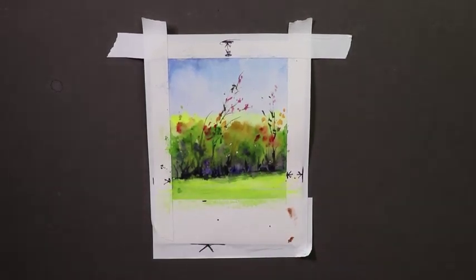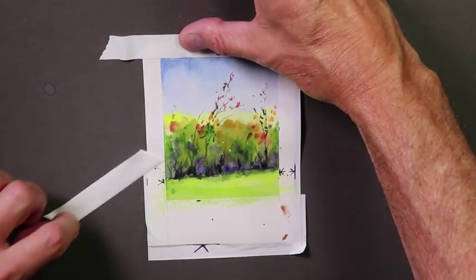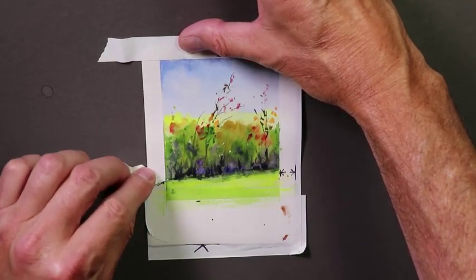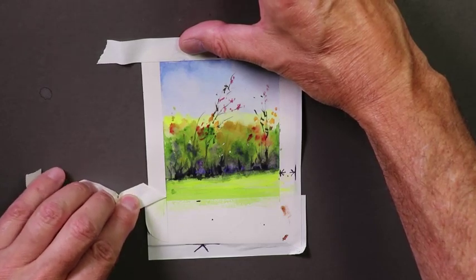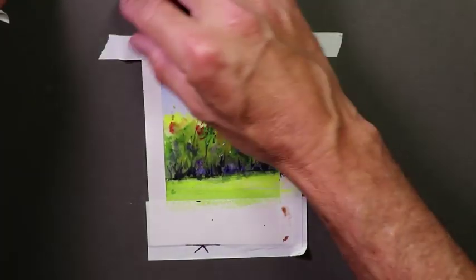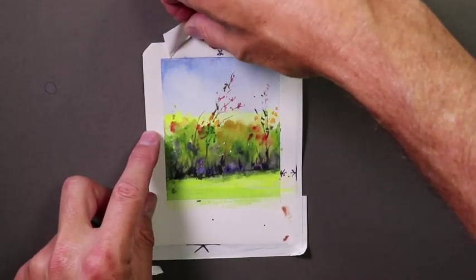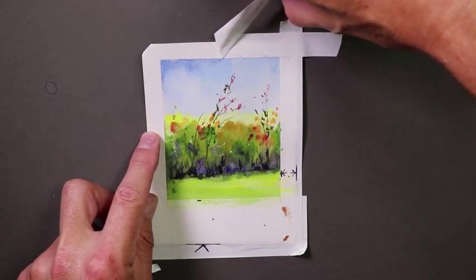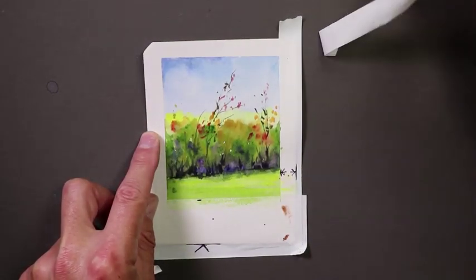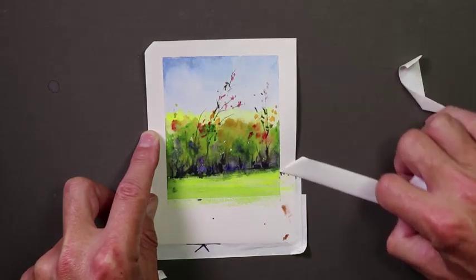So let's take a look, and we'll peel off the tape, and we try to be careful with the tape. When we take the tape off, we do an angle like that. This way we don't tear the paper. It's good to use really good quality artist tape if you can find that. You can find good artist tape online or at your local art supply store. So I just carefully do it on a 45 degree angle like that to peel the tape.